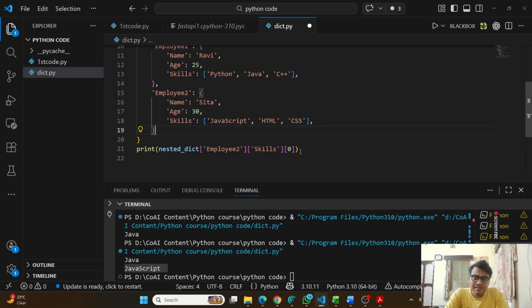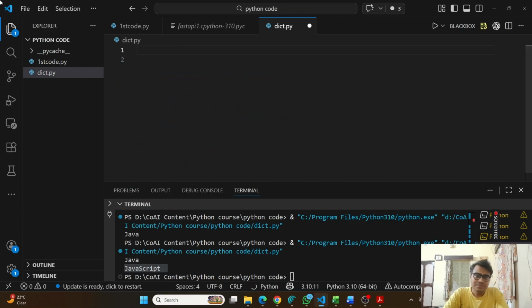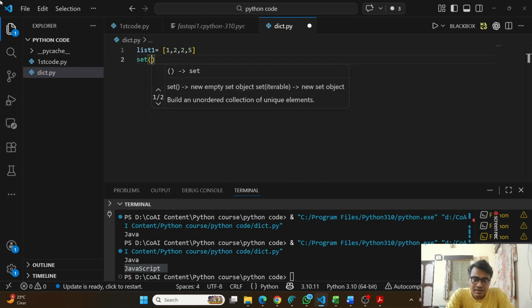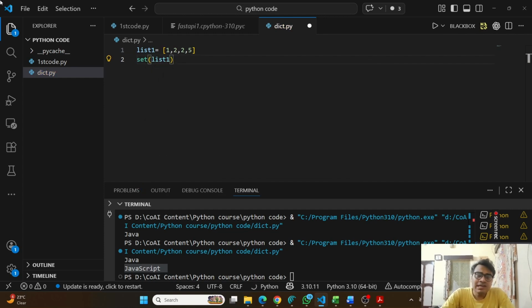Let us see this. Sets are like this. For example, suppose I have a list, 1, 1, 2, 2, 4. Now, if I want to convert this list to a set, that we can do. So what to do? I will just do set, list 1. So now it has become a set.